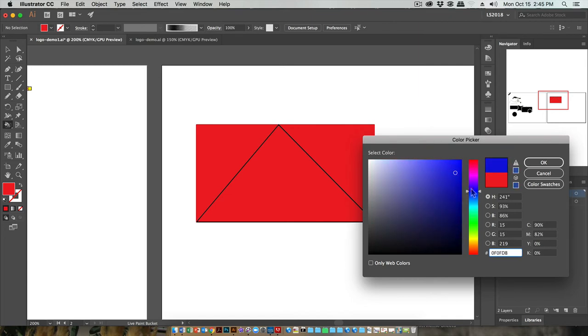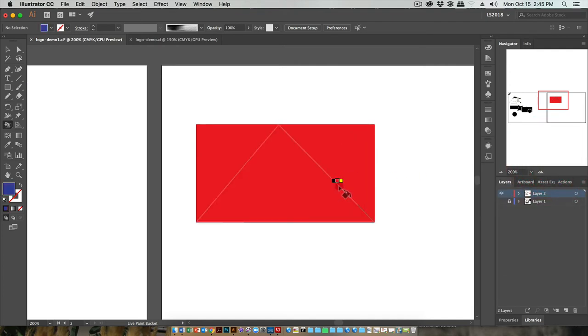One thing you will notice is some of the colors will come up with this little error symbol. This means it's out of gamut, which means that a printer cannot replicate that color. To fix that, you either move around and find one that doesn't have that, or just click on it and it will move to the nearest color that is in gamut. So now I know that that color can be replicated in a printer. Hit OK. I could even go in and color the lines of it.